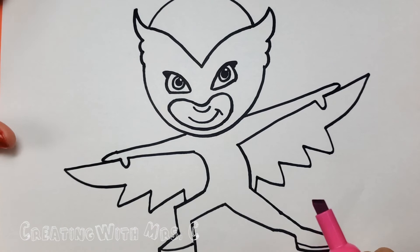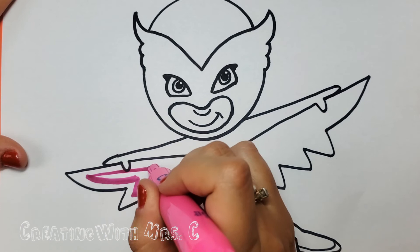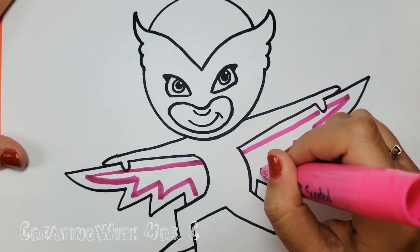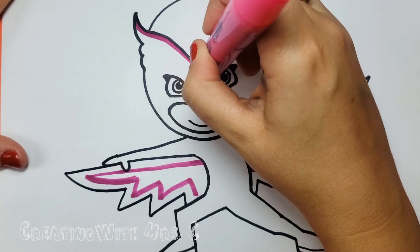So now it's time for coloring. How will you color your Owlette? You could use crayon or marker. I'm going to retrace all those lines that you made before, only this time on the inside of the wing, so everything you did — draw a line right here on that edge of the wing — and then all those zigzags you can just copy again. I used a pink color — you could use a crayon or colored pencil. I added a little bit of pink to the top of Owlette's mask.